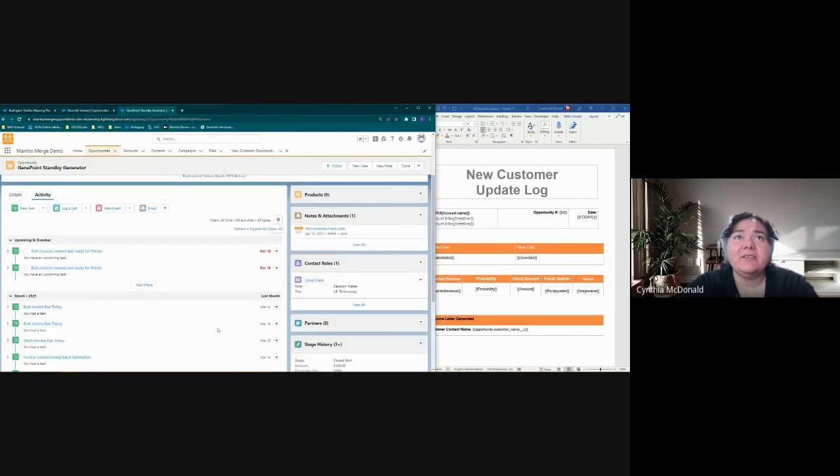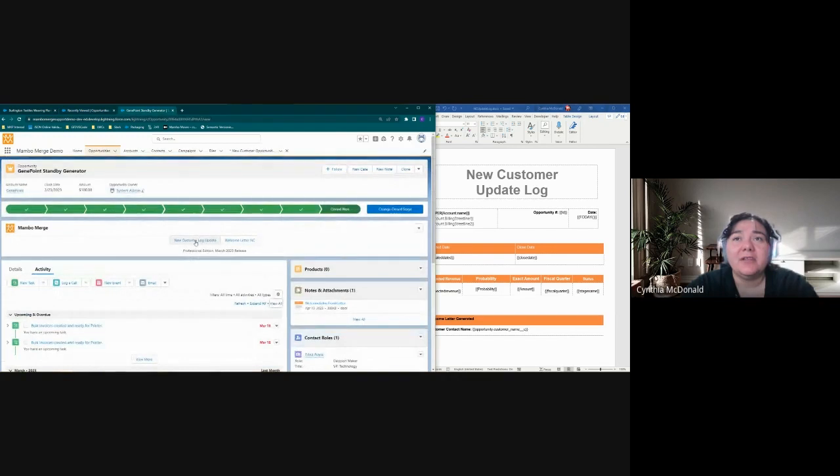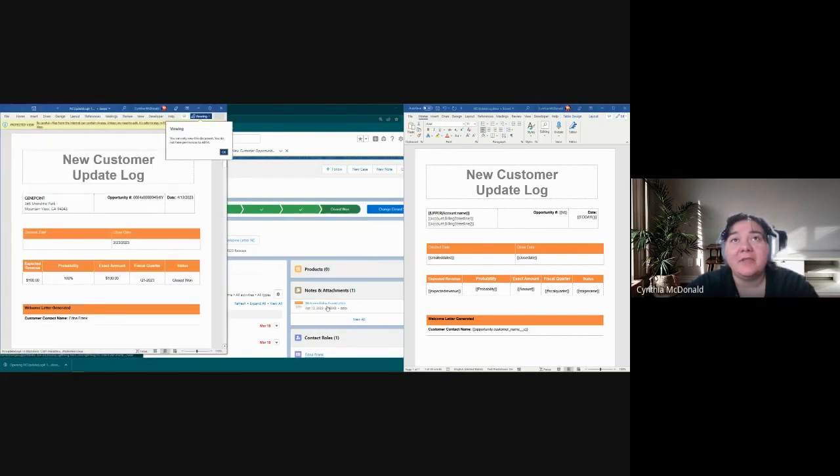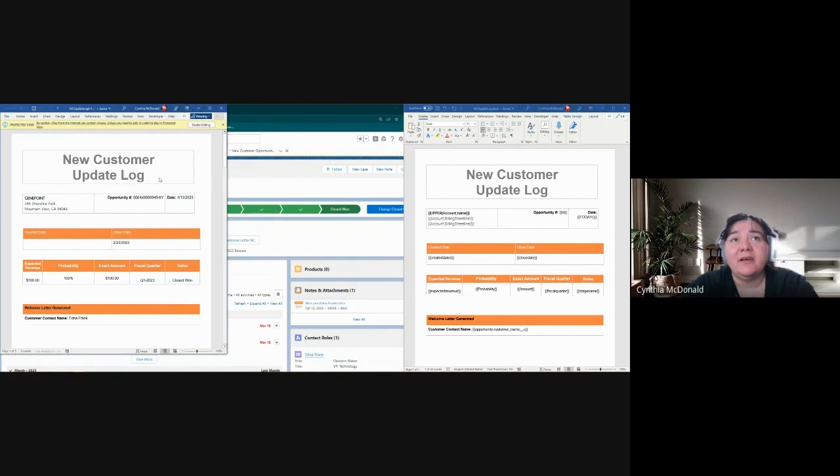Let's go ahead and look at what our new customer log update is going to look like when we run that one. So it does its thing, bam, successful. We didn't want it attaching into Salesforce, so we wanted it to download immediately. So here it is. We'll look at this one first, and then we'll check that the welcome letter is happening correctly. So here's my new customer update log.